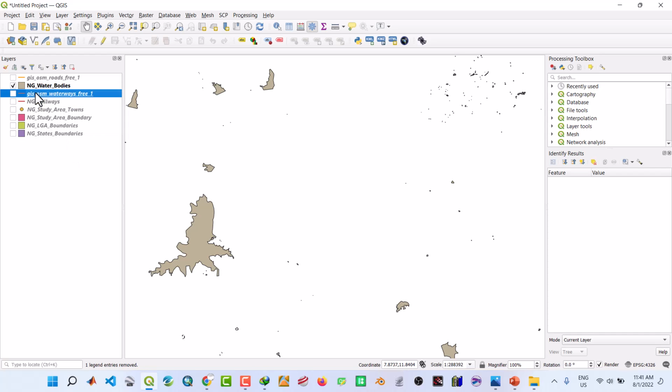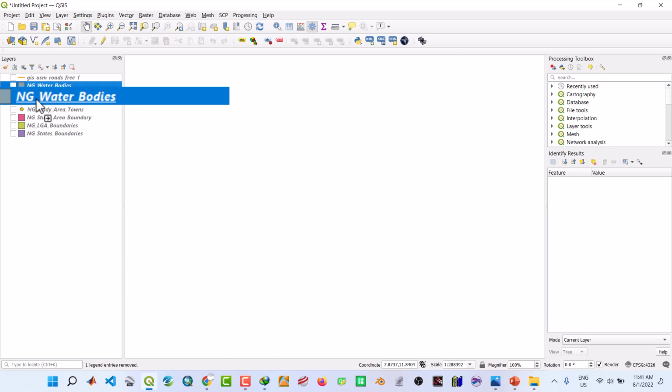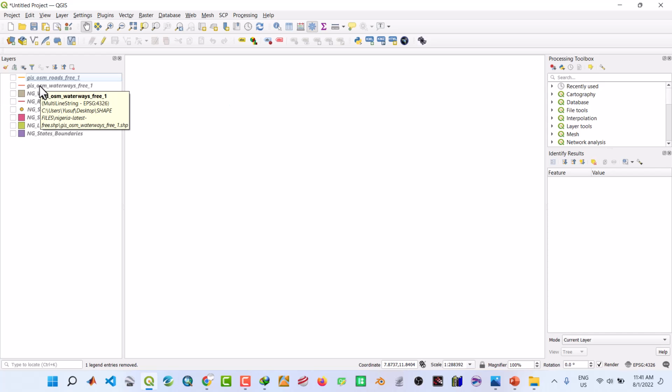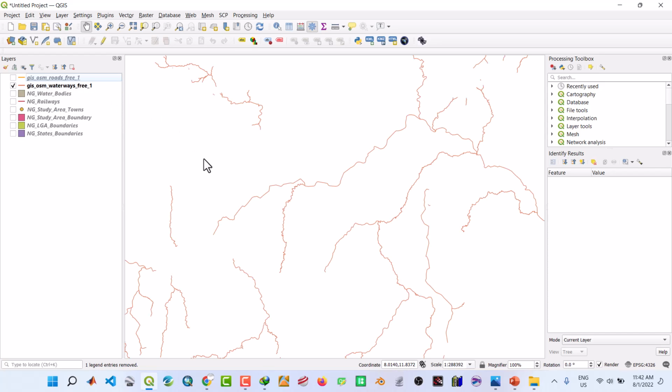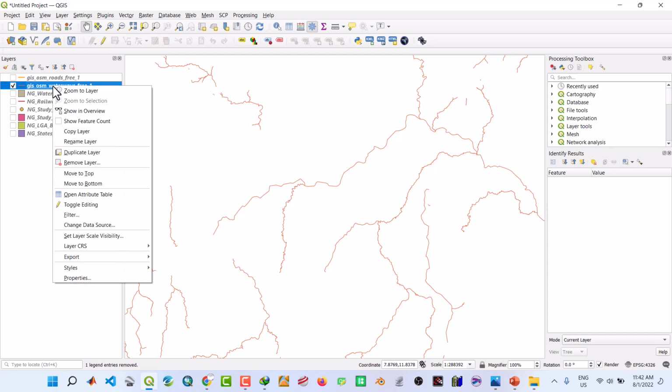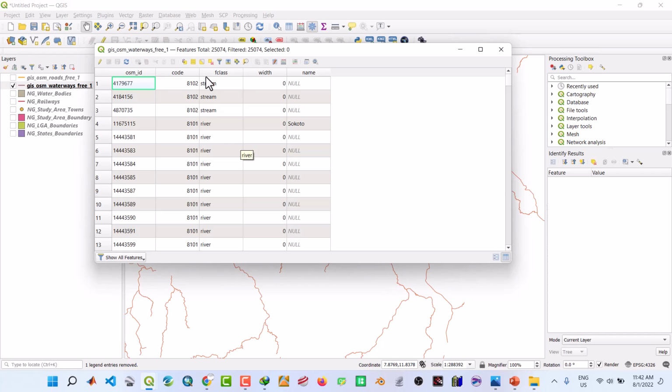Now let's see the next one. Let's drag this, bring this one down. Let's see the waterways, which are mostly the rivers. Let's open the attribute table. Double click.